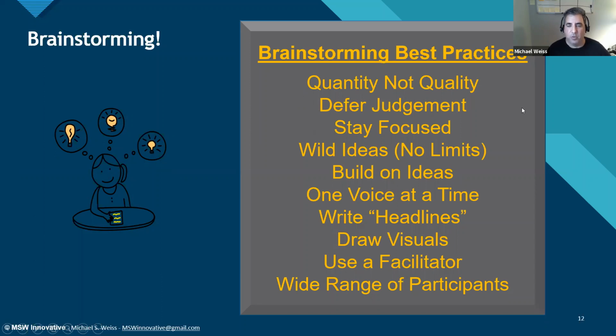If you can only remember one best practice, remember this. During the brainstorm is not the time to judge an idea, and including judging, whether judgment should have an E in it or not. I get grief on that middle E. So most people think this means don't judge other people's.